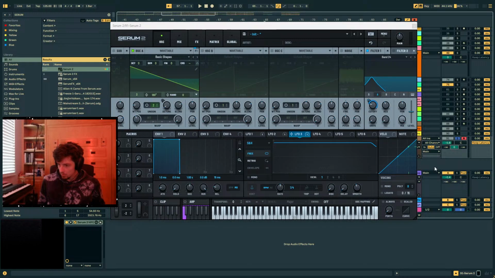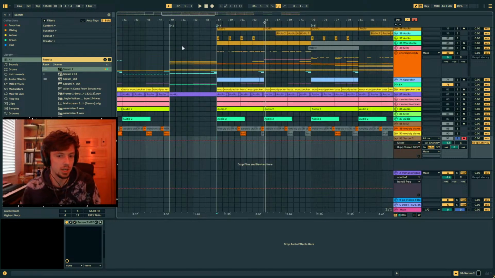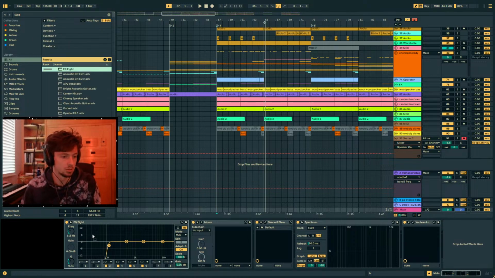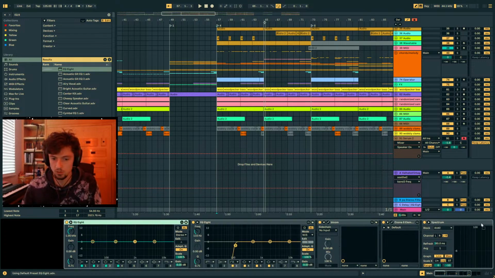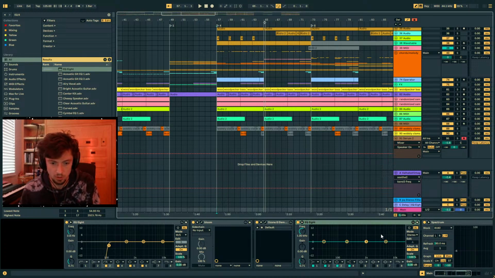I also vomited this out, but I wonder if you could somehow offset the center, the mid signal, to the right or left with phase offset. I think so. I think you can take any sound. Let's go on my master, after all the processing, and turn it down a little so it doesn't clip.